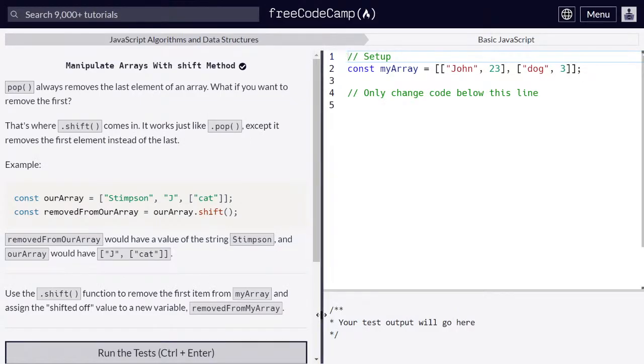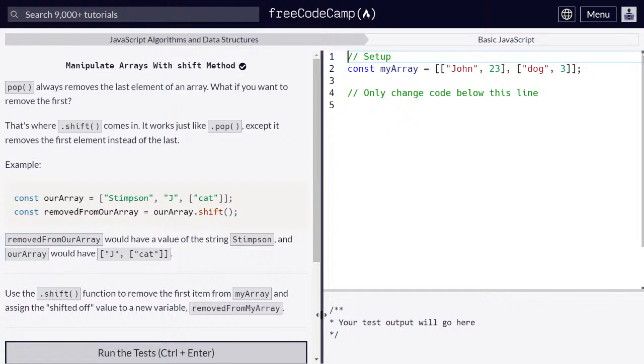Pop always removes the last element from an array. What if you want to remove the first? That's where dot shift comes in. It works just like dot pop, except it removes the first element instead of the last.